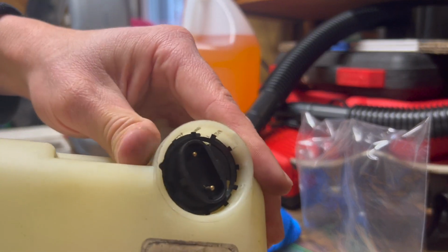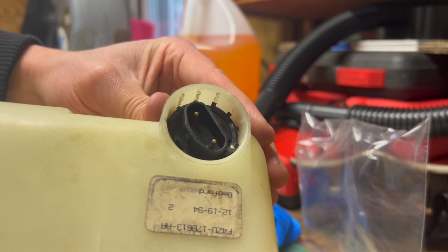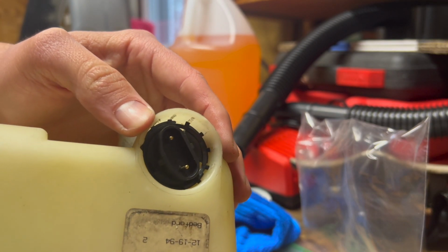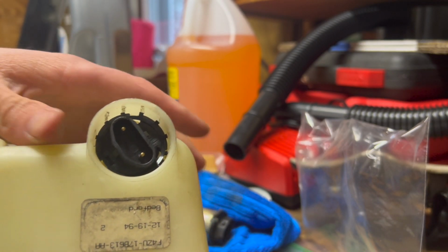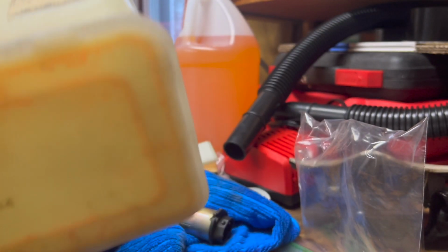Okay, it's not perfect, but it is down there. It's sitting on the face all the way around. So just do your best and try not to bend that steel washer that they give you. And yeah, they're good to go. Now we can go ahead and reinstall it in the car.